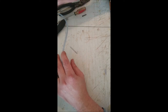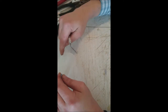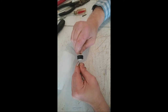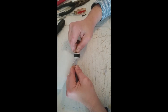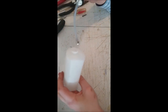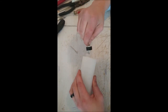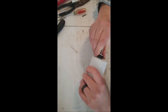You can cut that with scissors, razor knife, however. Just about like that. Make sure you don't go all the way through and poke a hole in your tank when you do something like that. And we'll just slide that sucker onto the carburetor side. Get it on there as far as you can. And what you can do is just grab below, give it a pinch and squish it on there. Just about like that. Now that's not going to go anywhere. And then we'll feed that sucker in there and get all that started, and then we'll insert it into our tank. Sometimes that can be a bugger too if you don't have any oil.